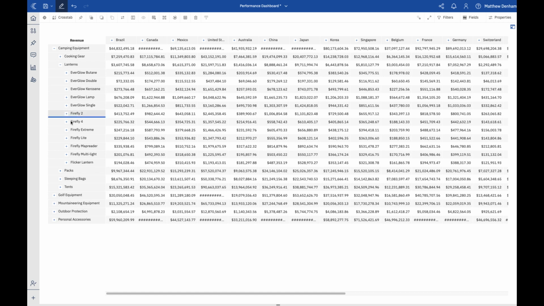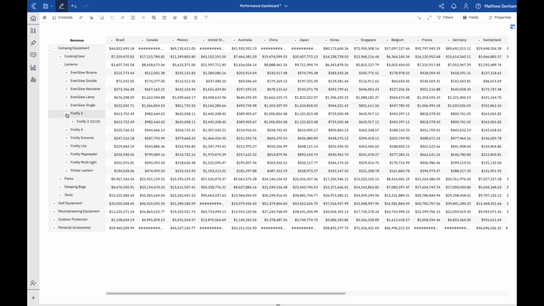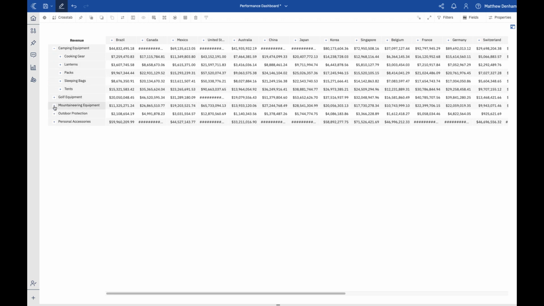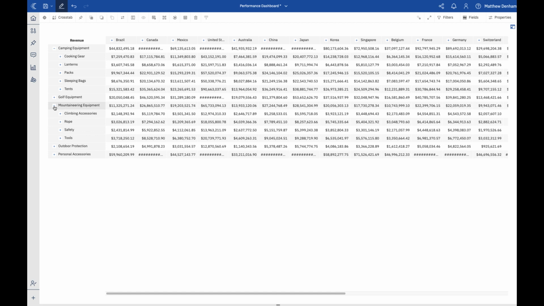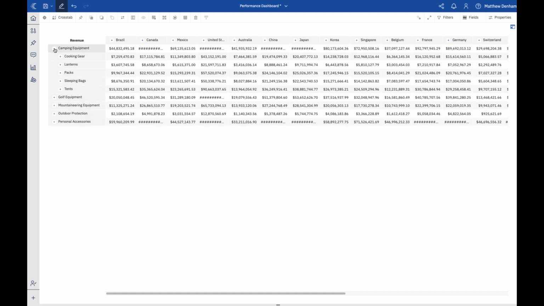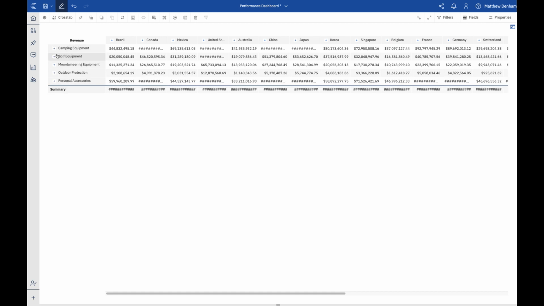So this is going to allow me to quickly navigate my cube or navigate my DMR model directly within the crosstab. We've invested quite a bit in enhancing our crosstab experience over the last couple of releases that I'm hoping you guys have noticed. So this is just one of those further enhancements to the crosstab, this ability to kind of, it's not quite a drill up and drill down, it's almost like an in-place drill up and drill down that I can quickly toggle the various levels of my hierarchy.